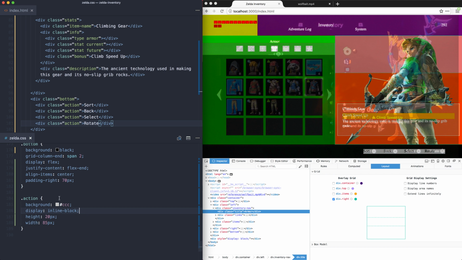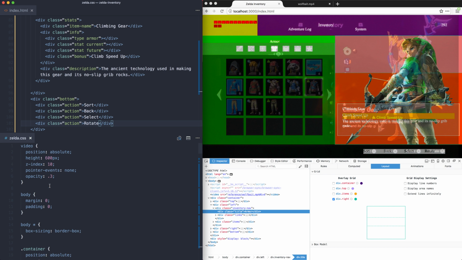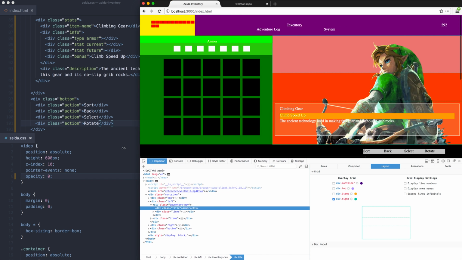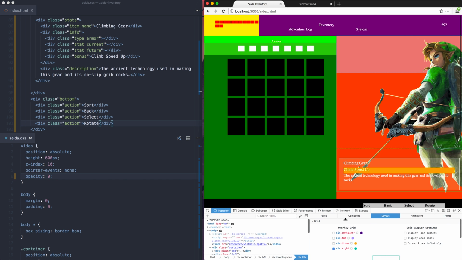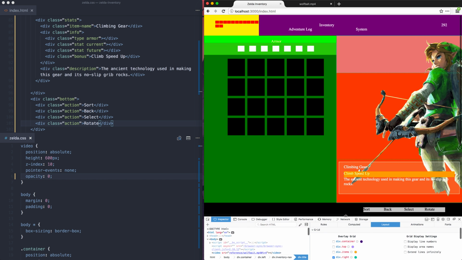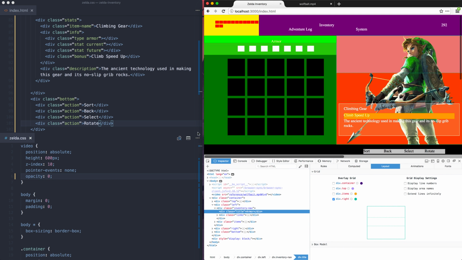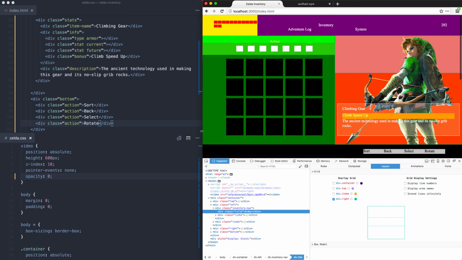Not so bad, right? Let's change the opacity of the video so we can see our work. Check it out, it's looking good. Ship it, Nintendo. JK, I mean, we've got a lot of polish to add to make this UI really shine, so definitely stick around for part 2. But look at this. This is a solid layout from a fantastic game.